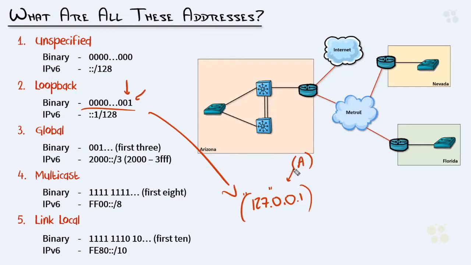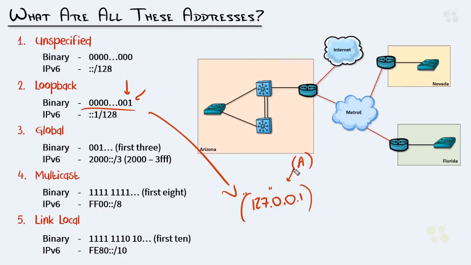So somebody wasted 4 million some addresses. It's probably Harvey, who doesn't work there anymore, who was like, that's a great idea because we could use it for something. And they ended up using one address. Well, they fixed that in IPv6 because they made the loopback just one address.